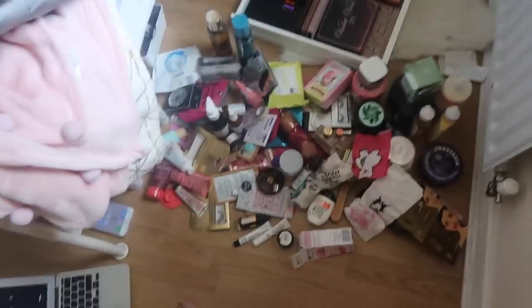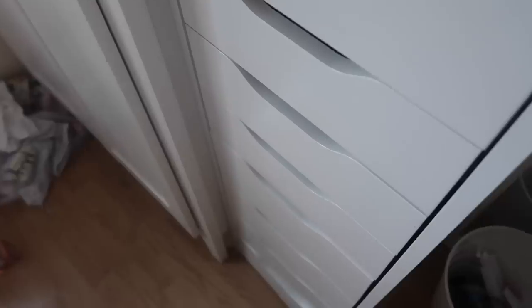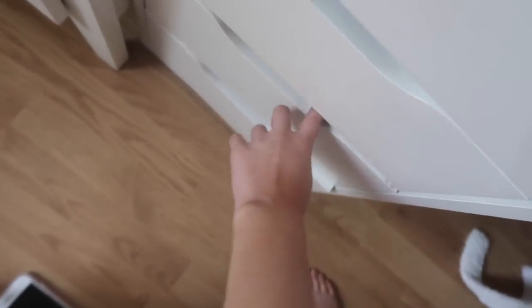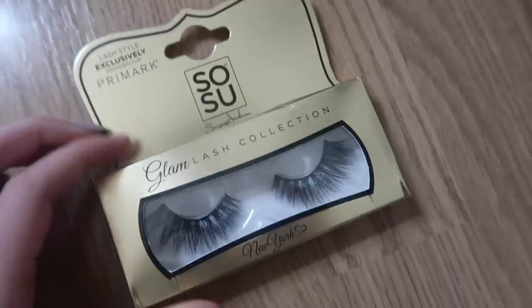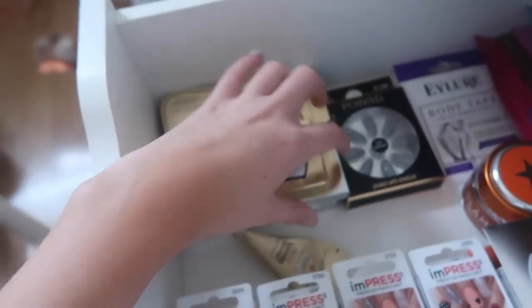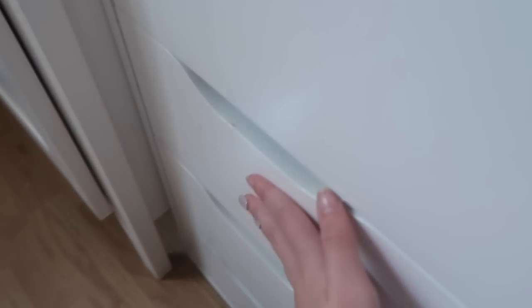I appreciate it so much, but I'm going to sort through stuff I'm going to start to use now and then stuff I'm going to let my mum try. The drawers are slowly becoming more organised — I have my hair drawer, then I've organised nails, face masks, eyelashes. And then I have my skincare drawer where I keep all my tanning stuff. I just found another pair of eyelashes that were trapping my drawer, so we can pop those in their brand new place. I'm very happy with how I've organised all this.